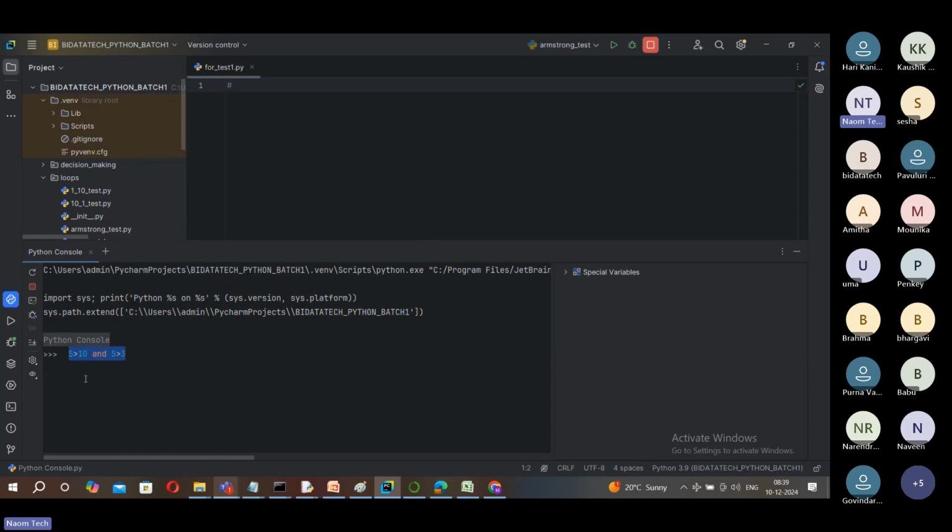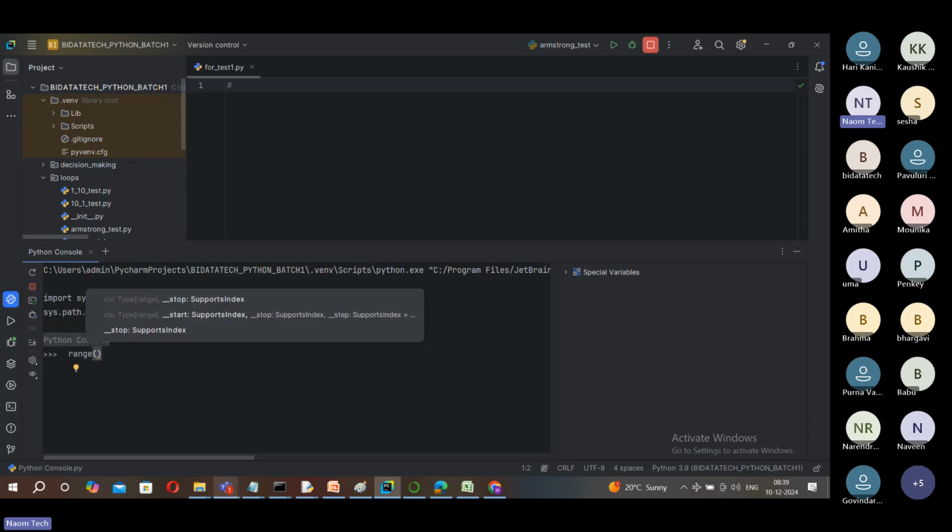This is Python. If you want to do some quick testing inside PyCharm itself, we have the Python console here. Suppose you see here, range of 10. This is type 1, which just takes n, and it provides the first n values. If I pass 10, it provides values from 0 to 9. And start is always 0 for this. We don't have control over the start if you are using range of n.